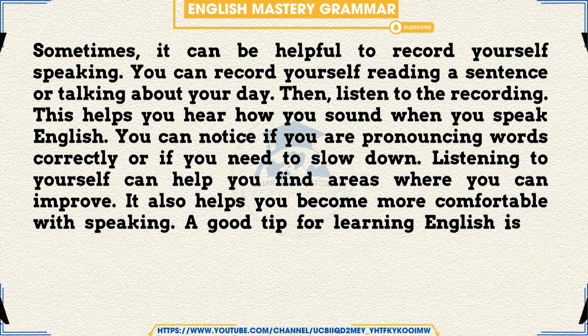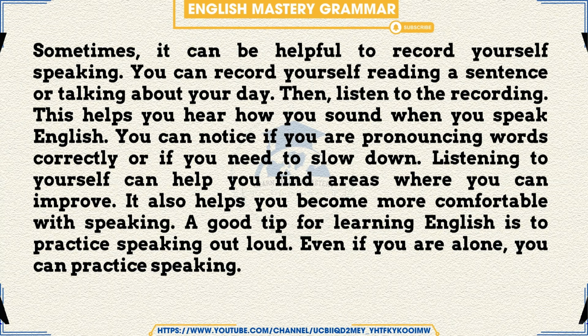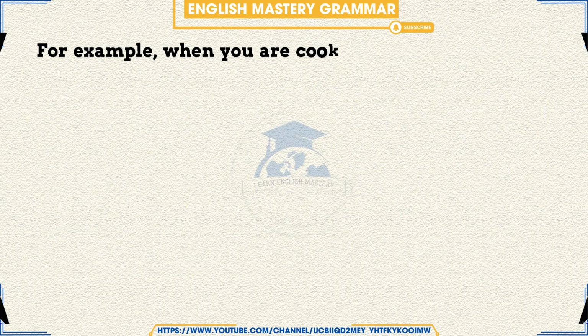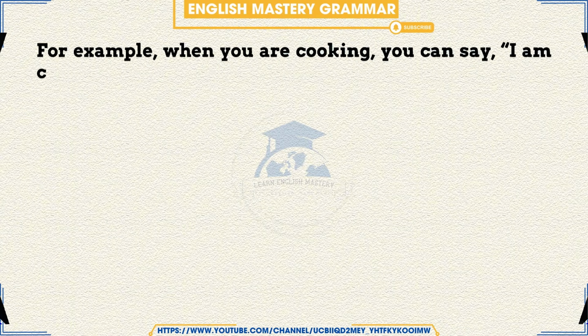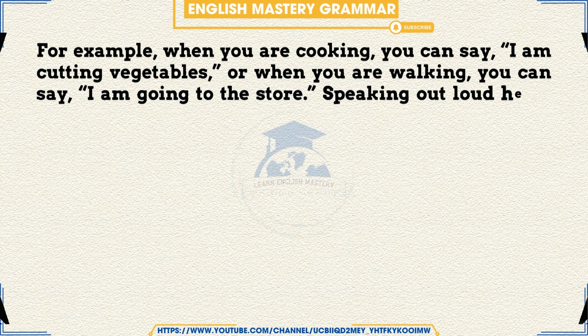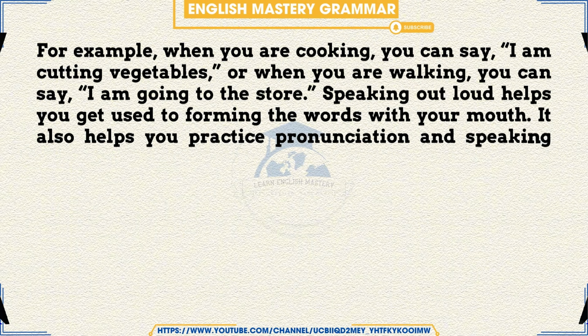A good tip for learning English is to practice speaking out loud. Even if you are alone, you can practice speaking. For example, when you are cooking, you can say, "I am cutting vegetables." Or, when you are walking, you can say, "I am going to the store." Speaking out loud helps you get used to forming the words with your mouth. It also helps you practice pronunciation and speaking clearly.